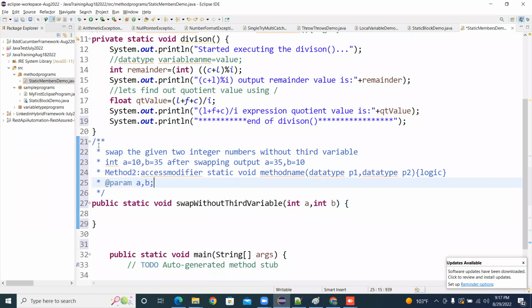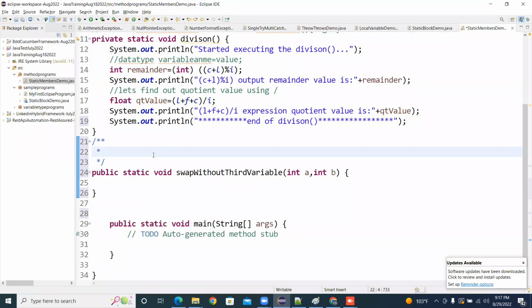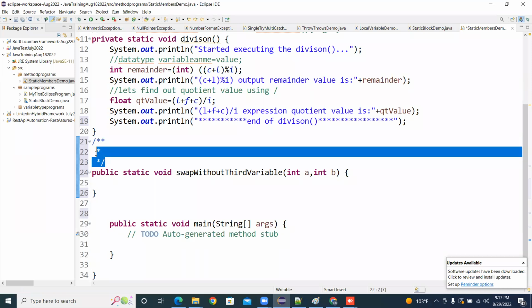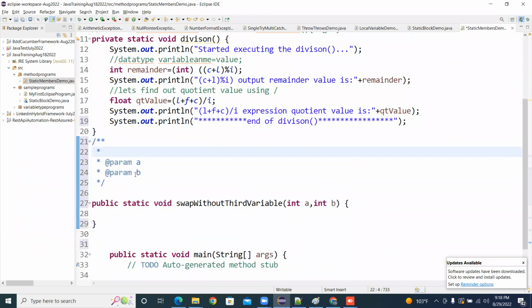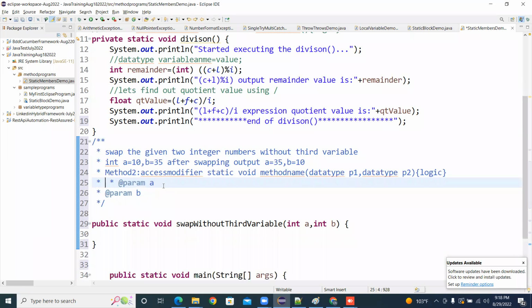Otherwise, I'll just tell you how this is going to come. So this you remove and start it now. Automatically the parameters will come. See what is the one? You just type forward slash star star, then press enter key. See, parameter A, comma, parameter B, two are coming. So then you can put all of the things. This you remove it. So much clarity right now. That's it. This is the document comment we call this.